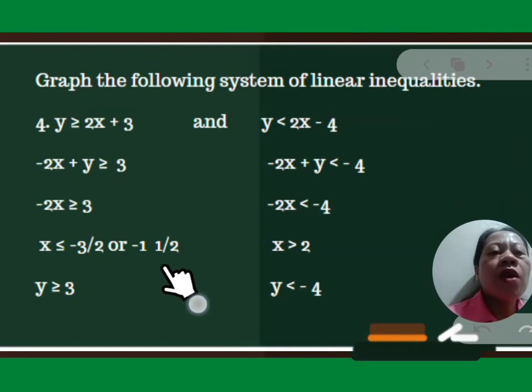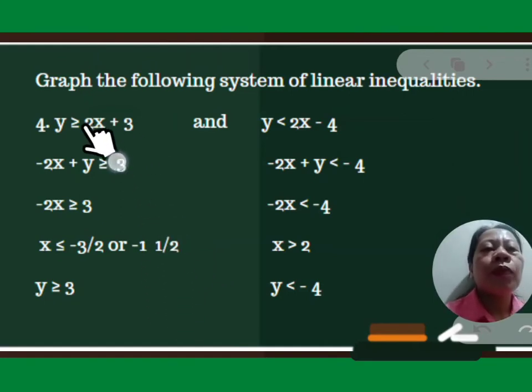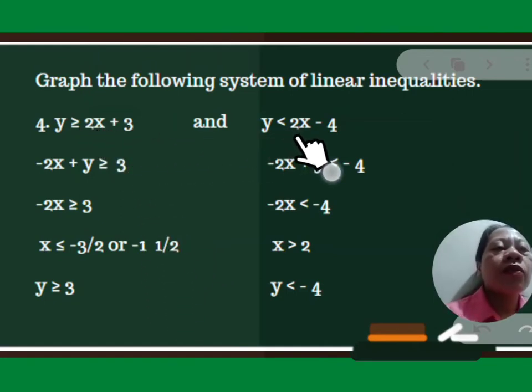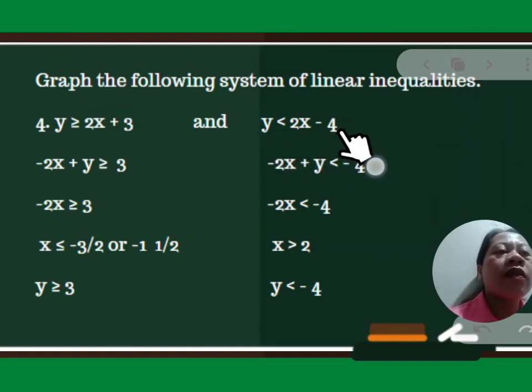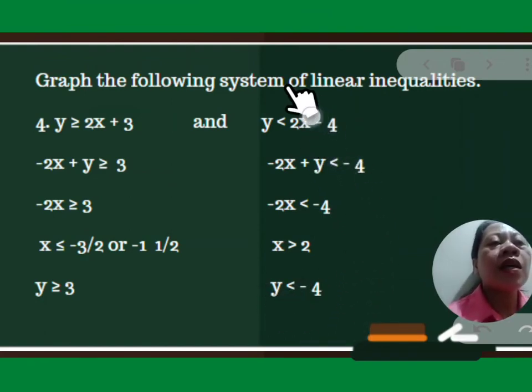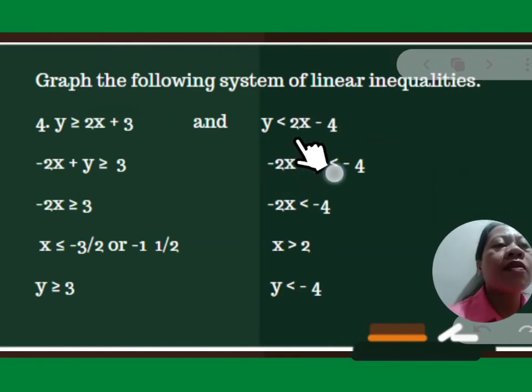So, may x and y-intercept na tayo sa unang inequality, ngayon naman sa kasunod na inequality. So, sa kasunod na inequality, kitang-kita na din ang y-intercept na y is less than negative 4. So, ito na po yun. Then, for the x-intercept, kailangan muna natin gawing standard form yan. So, i-transpose muna natin to the other side. Magiging negative 2x yan. Copy mo lang plus y, yung inequality symbol. And then, yung naiwan dito na negative 4.